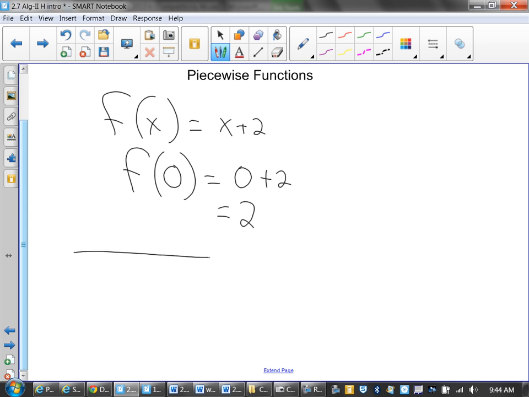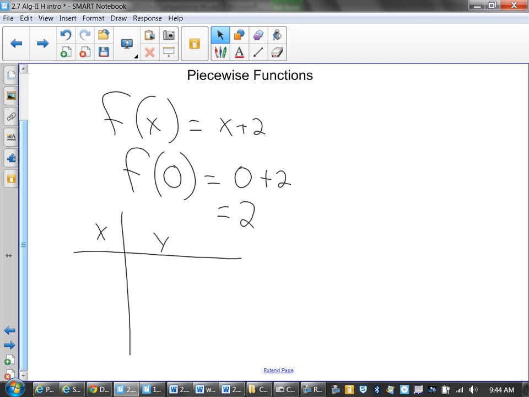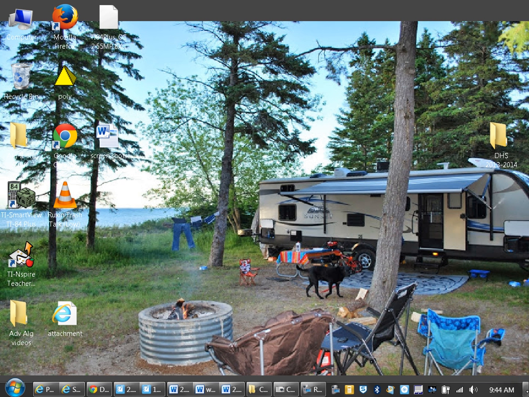In your calculators, it's basically doing this. It's creating XY tables. All right? It creates tables for you guys to do this. Now, this is a real easy function to introduce you guys to how the table stuff works in the calculator. Have you guys ever used the table function on this calculator yet? No. All right. Let's try this. Go ahead and take your calculators out, and we're going to do a quick little tutorial on tables.